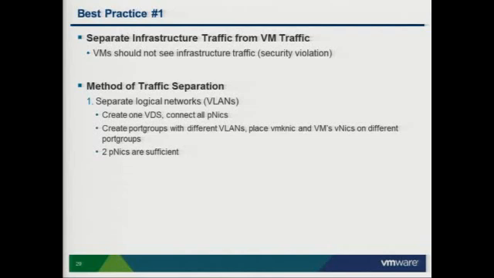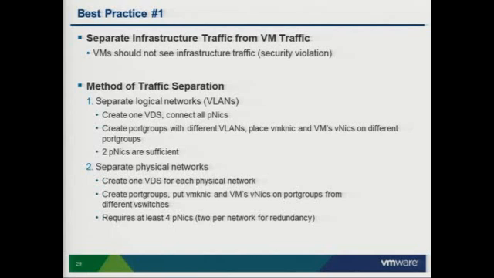And I think if you have more than 2 x 10 gigs and you're still worried about security and all that, you could consider that. But in this example deployment which I'm talking about, since there are 2 x 10 gig, separating traffic types in the physical network is not possible. But I'm just mentioning here how you do that, suppose you want to do that. Then you have to create multiple VDSs. So you can create, as you might be doing in the standard switch deployment when you have multiple standard switches, and each standard switch you are connecting two sets of uplinks so that you have the reliability and all that stuff. But that is the separate physical network infrastructure.